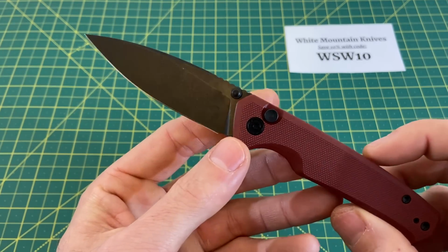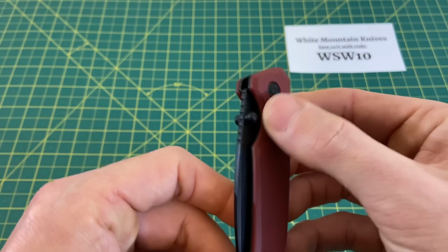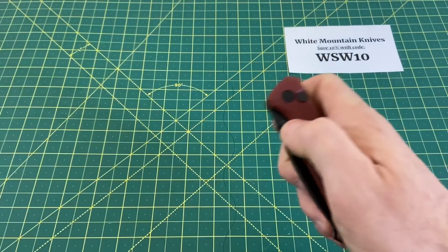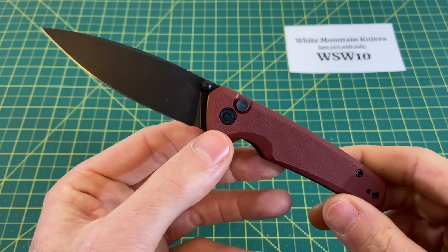The thumb studs on this knife work very well. They're placed in just the right spot. And the way they did the engraving on the handle there makes them very accessible, very easy to kick this blade out. So very happy with those.